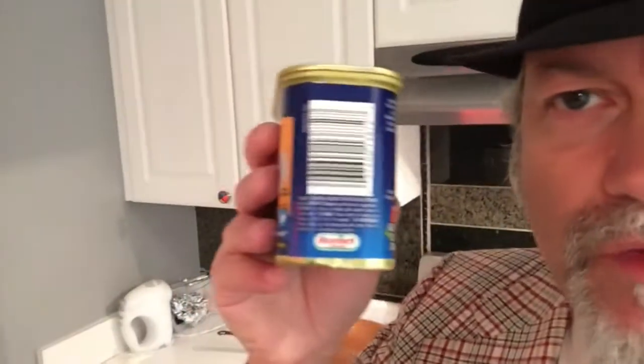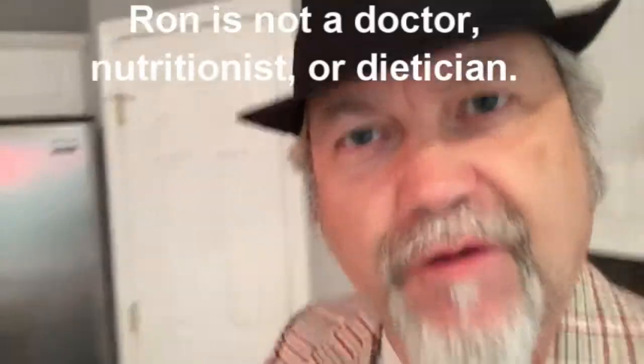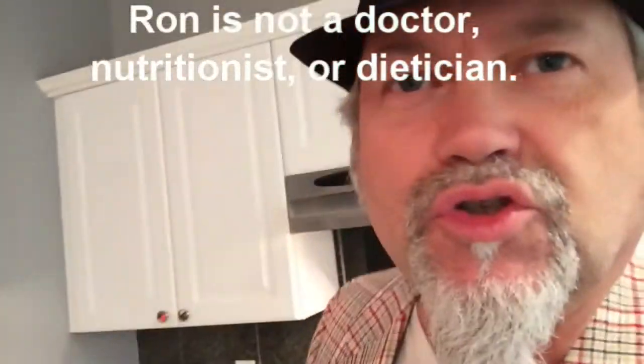Another little helpful piece of information. Many people will ask, what exactly is in Spam? And, well, it tells you right on the can, okay? It's down there below the barcode, but it's actually too small to read. Although, this is very important, on this other side, you can see in bigger letters, this is gluten-free. So this is good for you. It's got a lot of fat in it, we need fat to build muscle and strong bones.